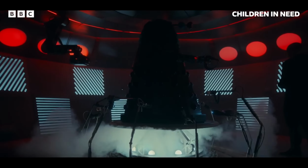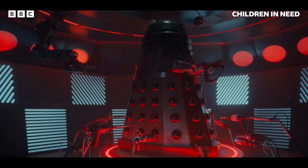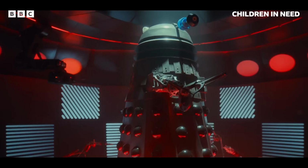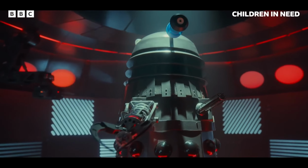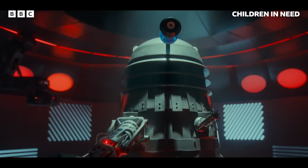I really enjoy seeing the appendage that the Daleks were originally supposed to have instead of the plunger, and the claw heavily reminds me of the Daleks we see in the Peter Cushing movies. I do like how, instead of just putting a Genesis Dalek in there, we actually got to see a variation of it with the new claw in the new hand, and the new gun as well, which we always end up seeing either silver or that kind of bronze colour, but this time we get to see it as a grey colour, which I think looks really good.